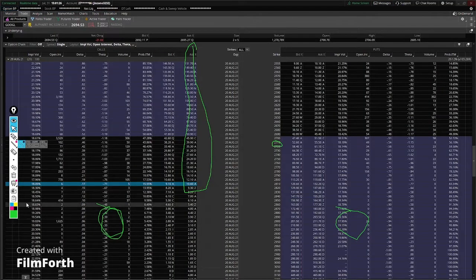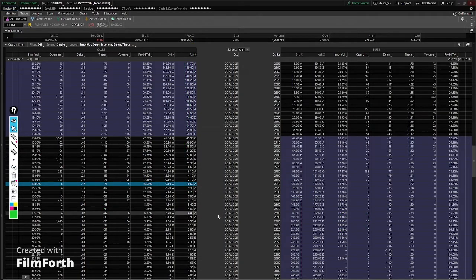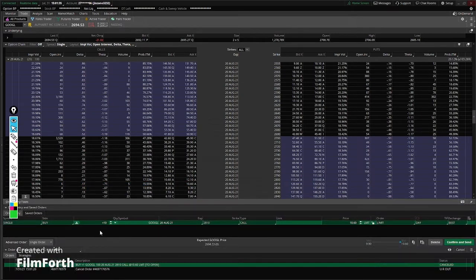So this is the part that a lot of people don't realize, and how I've been getting the contracts even cheaper. All right, so let's go back into the 2810 ask. We're going to mark down our contracts to 1. You have to do this every single option trade you take. You have to mark it down if you don't want 10 contracts. It's set by default. I believe there's a way you could change that. I just haven't done it. I'll look into it for us all and let us know.